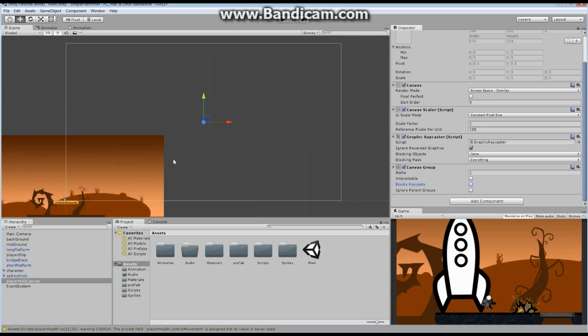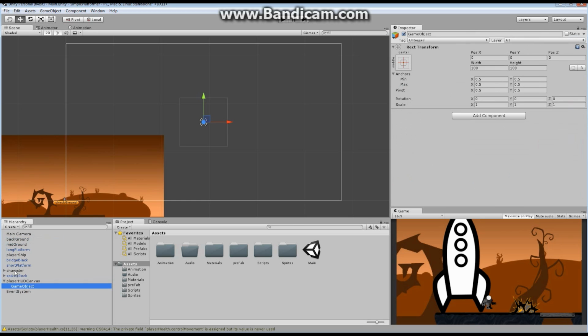Now, what I really want to do is create another envelope up here in the corner that's going to hold all the information about my player's health. And to do so is very easy. Watch what happens. I'm going to click on this. I'm going to say create, create empty child. And when I do so, down here we can see we get a game object again, just like we're used to. But this game object has a rect transform. And that's because Unity is smart enough to say, oh, okay, you've added a child into the hierarchy here, and its parent is a UI element, and therefore it's going to be based on the rect transform rather than the transform. So that's perfect. Don't have to change anything at all.